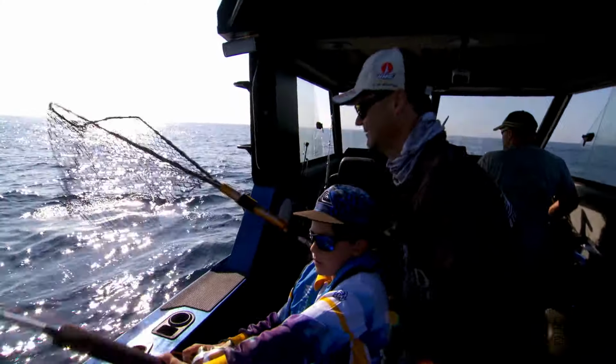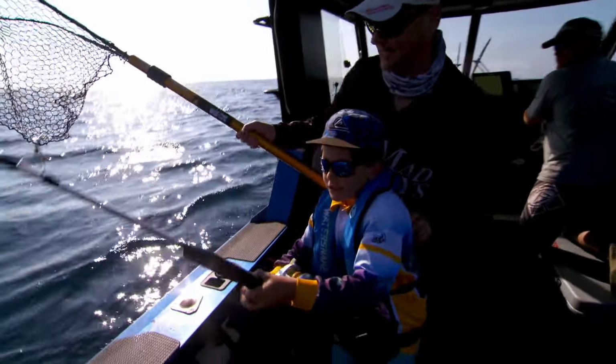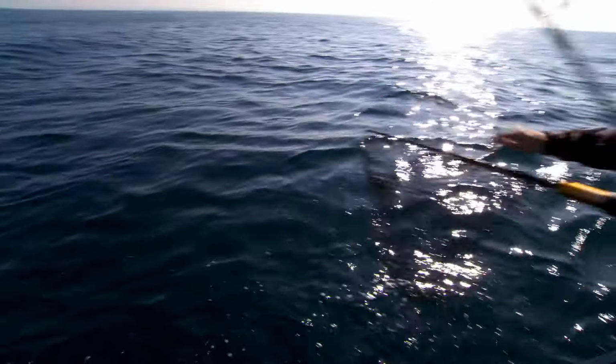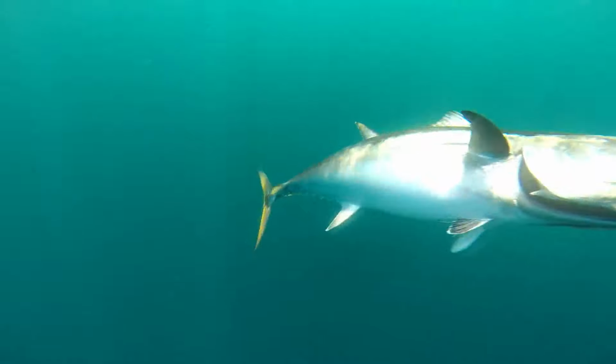I can see him. You can see him there. We can see your fish, mate. Step back a bit. Just keep coming around this way. Watch the side of the boat. Keep coming around this way. That's a boy. Look at that southern bluefin tuna on an X-wrap.